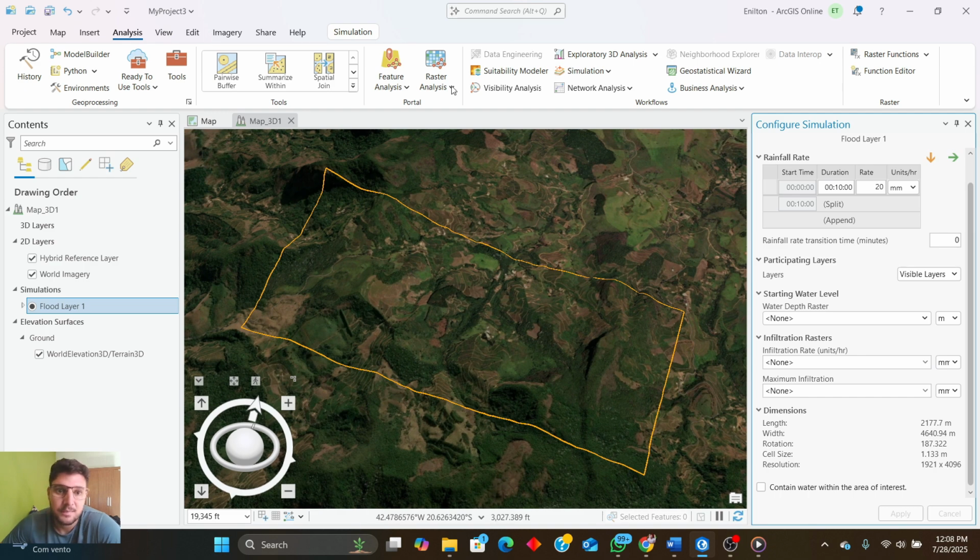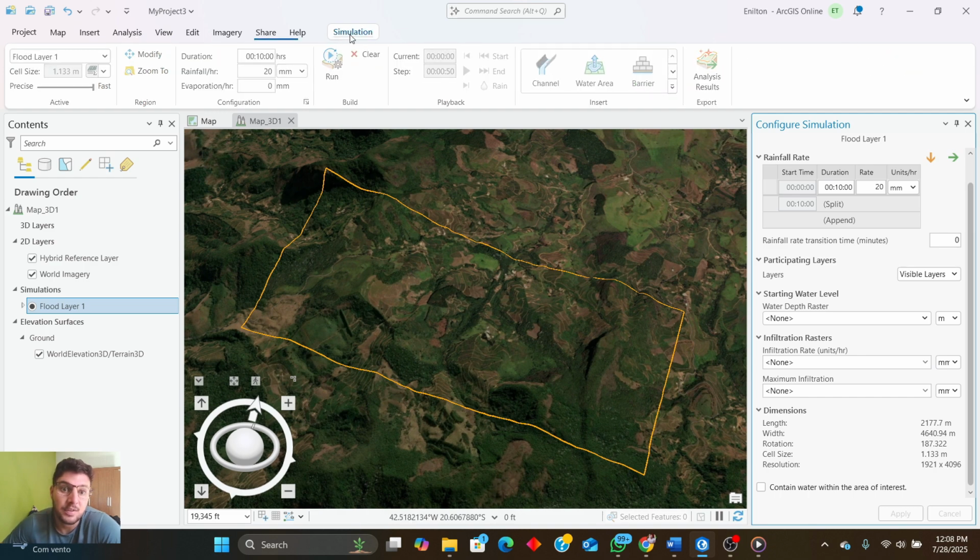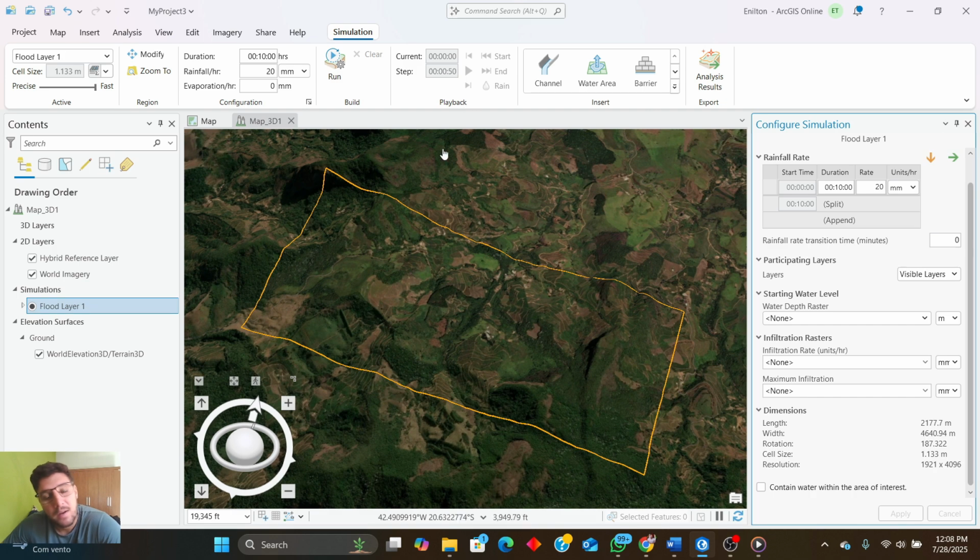Once you got this, the first step is to go to Simulation. Look at the duration, the rainfall. If you have any data about evaporation, you can set it here and look at it. But let's get started and click Run Simulation.